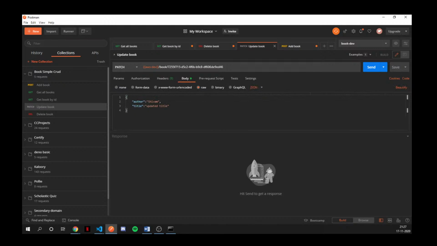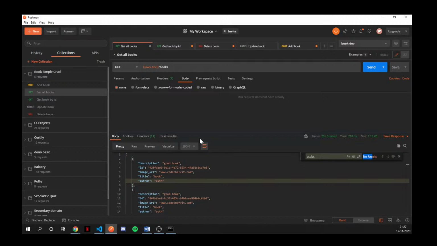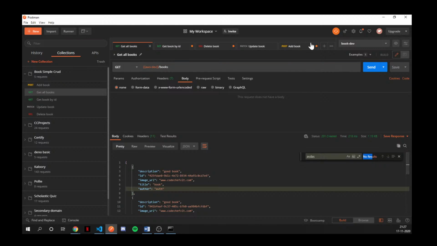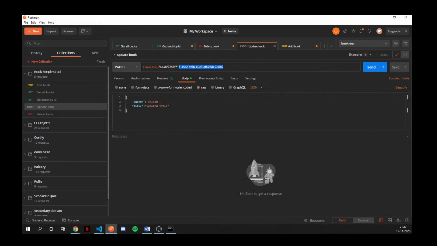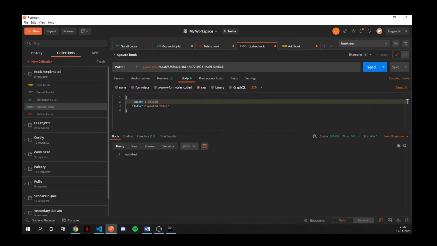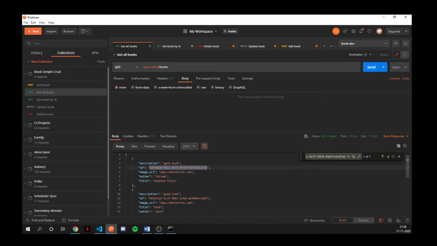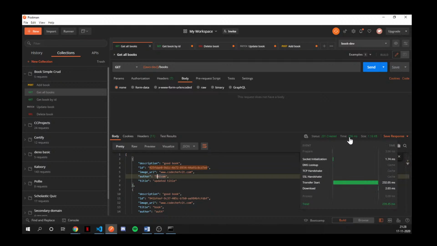We can also update the book. Let's say we want to update. Okay, so every book has similar names. So let's just update this book with the ID of E6. So pass ID, author Shivam, and updated title. As you can see, updated. I'll just copy paste this again. So as you can see, we have successfully updated the name. Oh, and this was actually really fast.